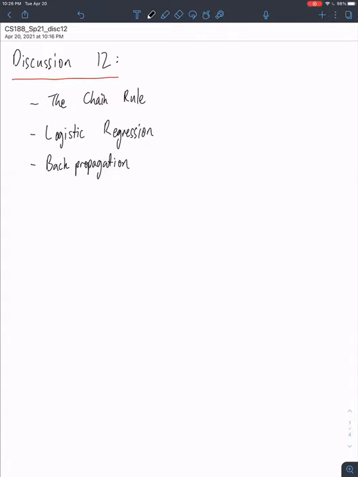Suppose you have some value, like y. So y is some value, and it depends on x, right? And in particular, the way y depends on x is that y depends on some function, let's say f, and f depends on x, but that's the only way that y depends on x, right? And what we want to know is dy on dx. If you change x a little bit, how is that going to change y?